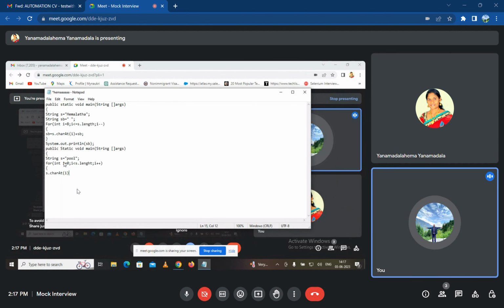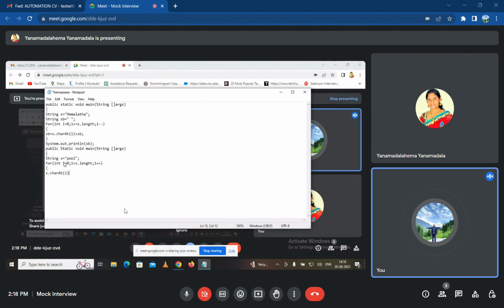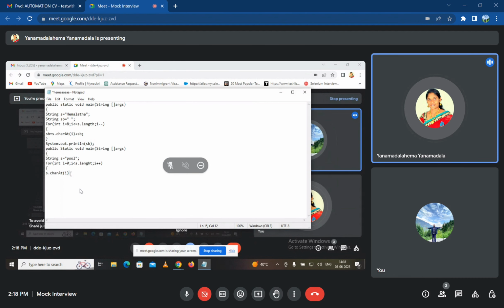Okay, can you explain to me the logic or approach you will use to do this? I just forgot how to fetch the duplicate character. Okay, so in this program we'll have to use two for loops. We have to compare the first character with every other character and see if that character is matching with any other character. So you will be using two for loops with an if statement also, and then you will be able to print the duplicate character. If character is equal to s dot charAt of j. Correct, correct. Okay, no issue.